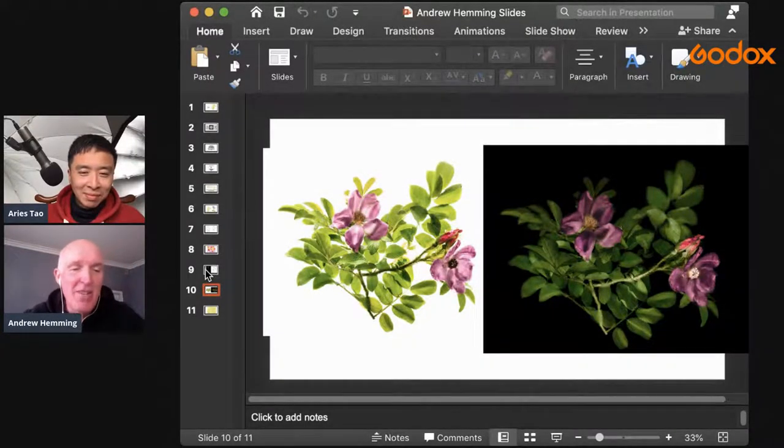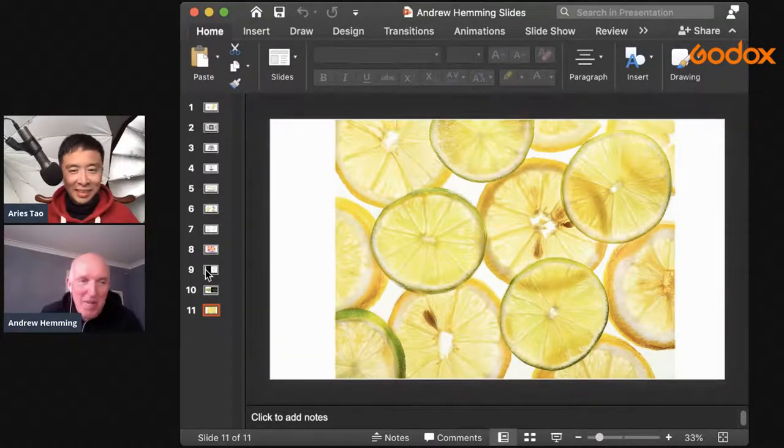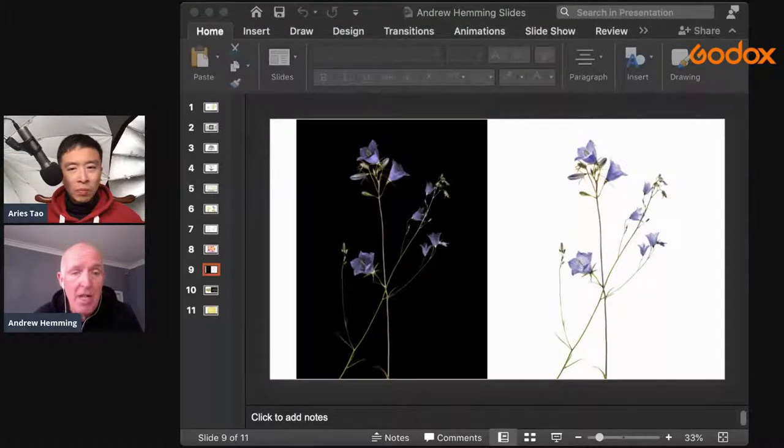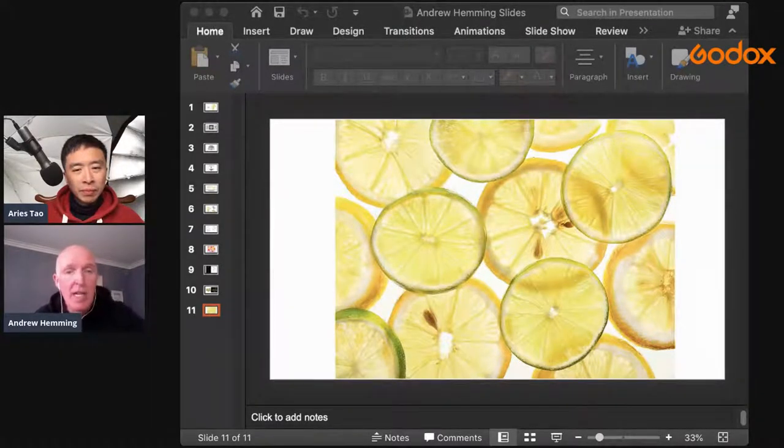I was looking at my empty glass - always a sad sight. On the final slide before the videos: this is what I saw at the bottom of my drink. There are some slices of lemon and I thought, well that's got a translucent effect - we could use this technique. You could maybe try feathers and other things like that to get that effect of looking through them. Hopefully that gives a little background on how I got interested in this process. I didn't create it - it's something I came across - but I do it slightly differently, using a flash with the modeling light.